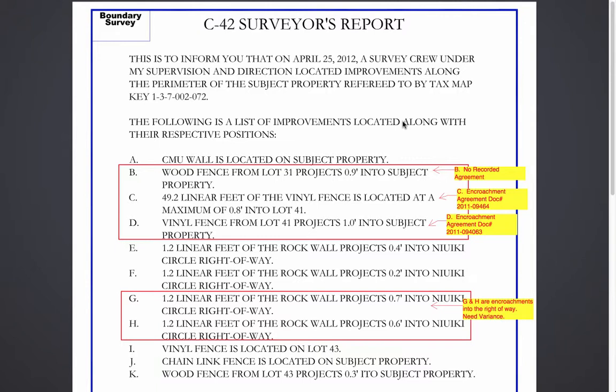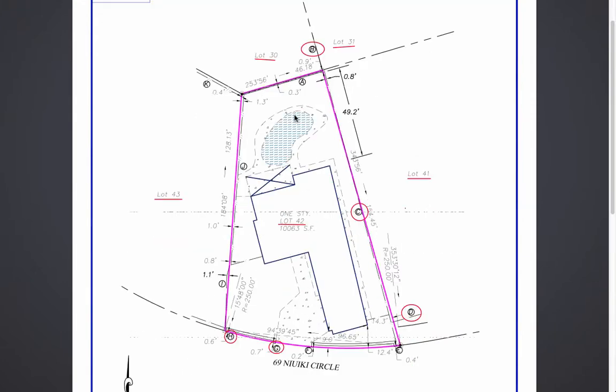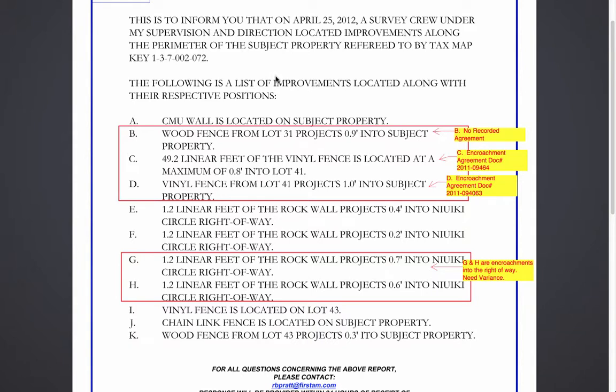If you've watched the video on surveys, that is the proper video to watch on how to read a survey and determine whether or not something is an encroachment. So I'm not really going to go over any of that, but if you watch that survey, this would be the second one to see, because we're using the same survey that I used in that video tutorial. As you can see here, we've got the summary portion of the survey. The second portion is the actual diagram. And as you can see here, we've got letters represented, and the explanations can be found on the next page of the survey.